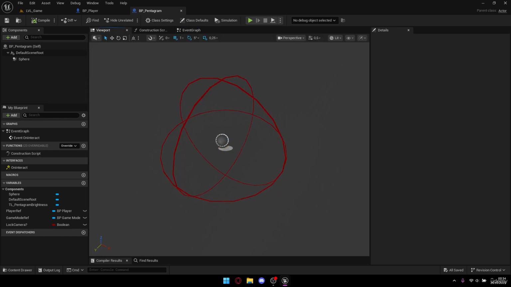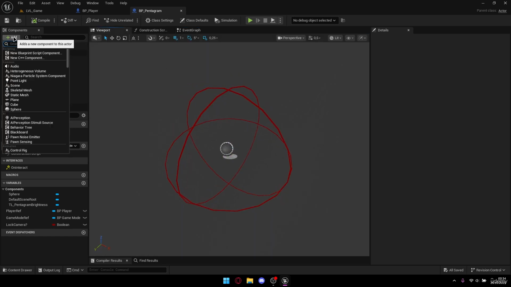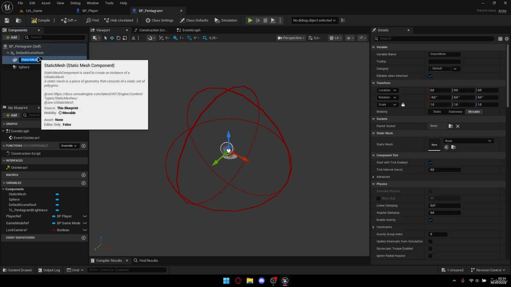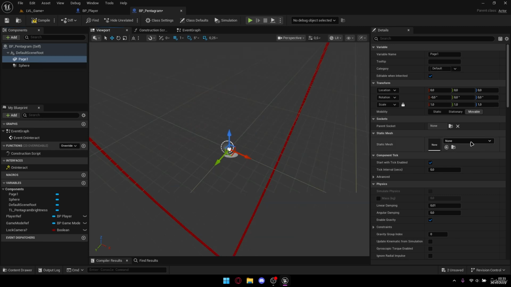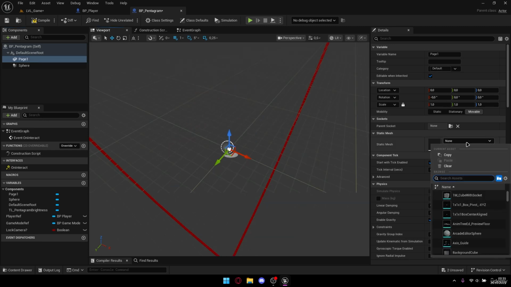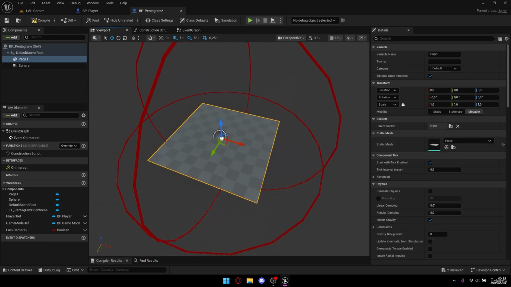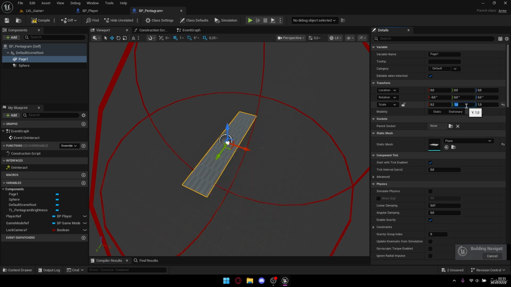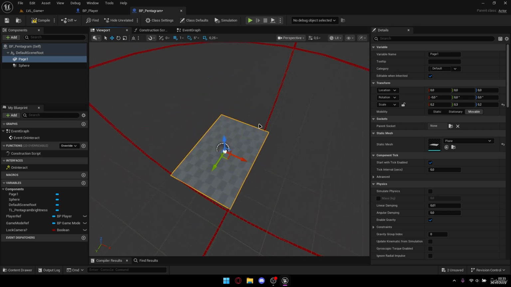It is very simple. We can just go to viewport, and here we will create a mesh for that. So let's just add static mesh, just like this, and let's call this page 1. Static mesh is set to none, and we need to set the static mesh to a regular plane, just like that. But it's obviously way too big for a page, so what we can do is click this little lock icon so we can change these three values independently, and we can set the scale to 0.2. Here it will be 0.3, and here it will be 0.2 as well. So now this looks a little bit more like a page.